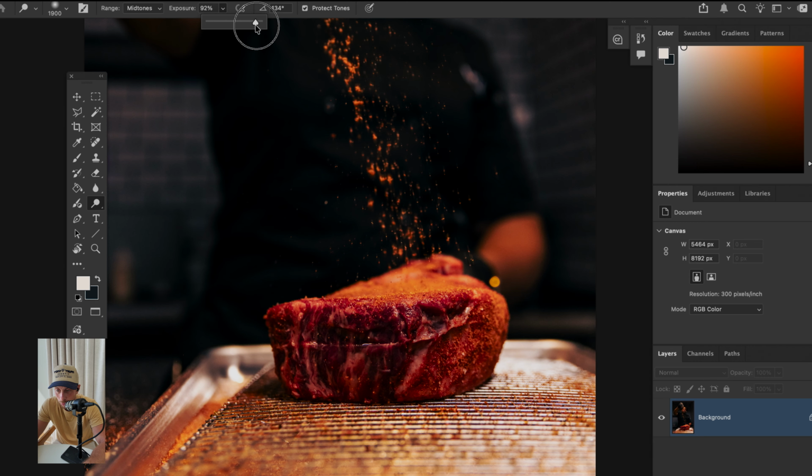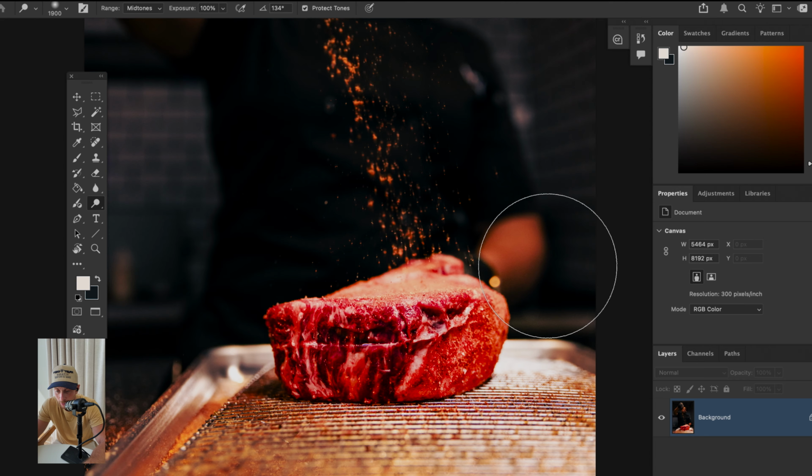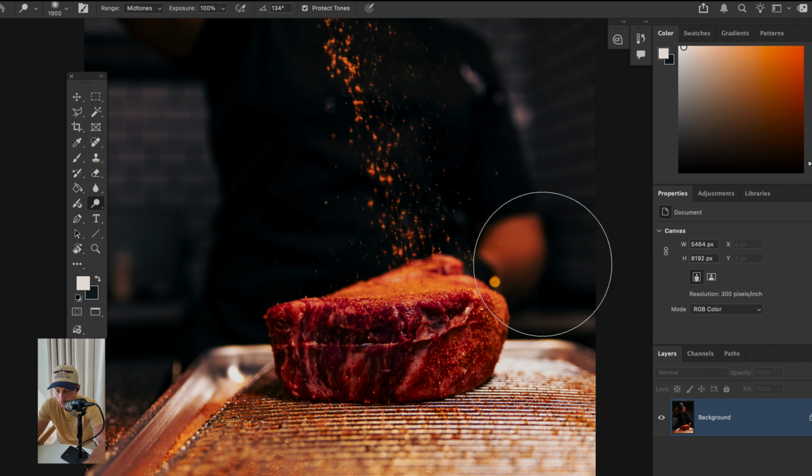We will choose how strong we want the exposure to be of this brush. If you were to turn this up all the way and you were to click, that's very strong. I click, too much. So we're going to Command Z and undo that. Now, if we were to make it really low, you'd be clicking and clicking and clicking forever. So what you want to do is find the happy medium. I usually keep it around 25%. Again, adjust it based on what you need. So I'll come in here and click, click, click, click, click. Brush it in just a little bit more, click, click, and now it already pops more. Let me Command Z it a bit. See that? Bring it back.